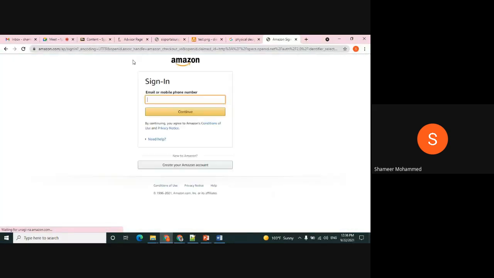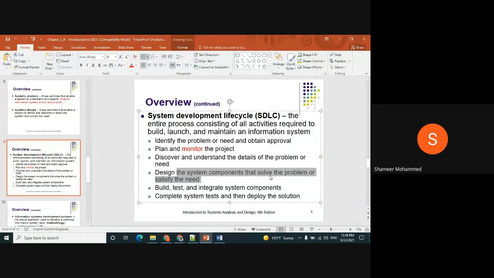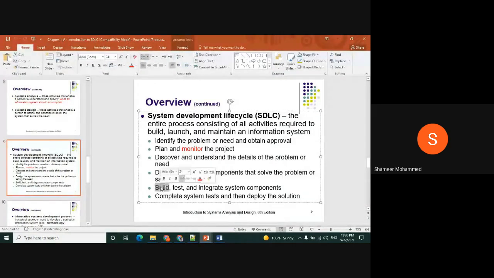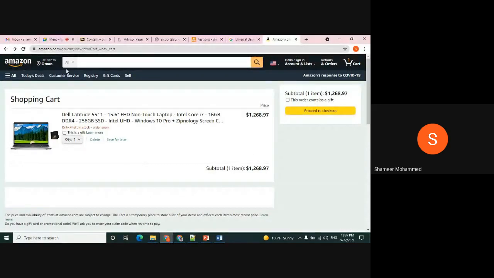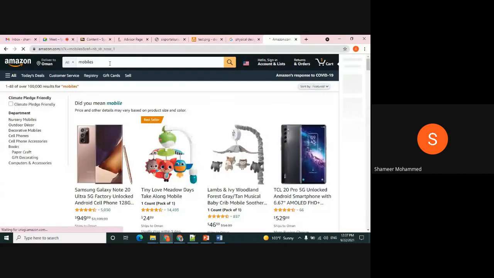So these are all the components. One is for searching, one is for placing the order, one is for seeing the products. All these components specify the design details to solve the problem. So when you design this type of website or application, you are going to build, that means develop it. After that, do the testing. Test whether it is working properly or not. Suppose I type laptop or mobile phones, only mobile phones should come. It should not show me books. So you have to test properly.